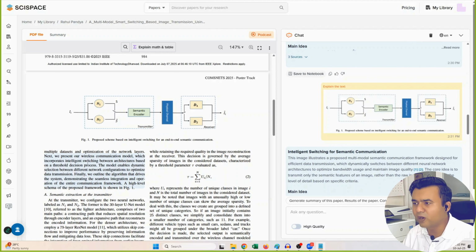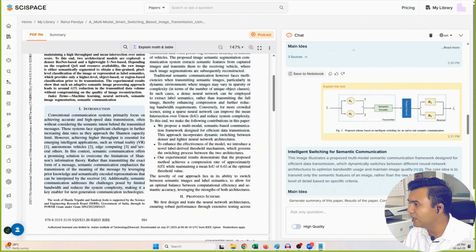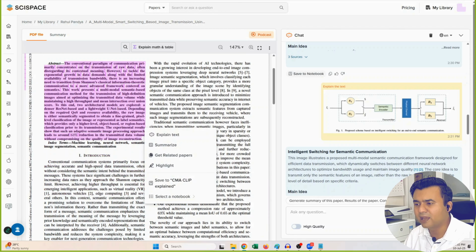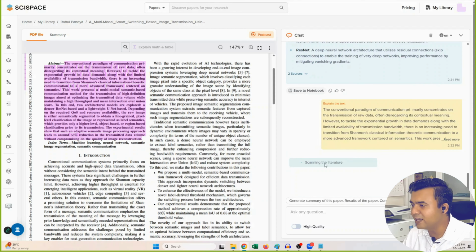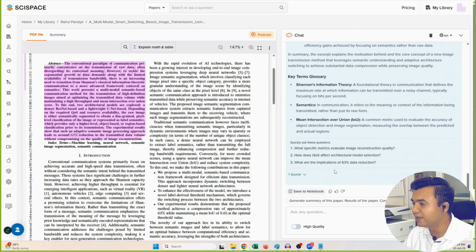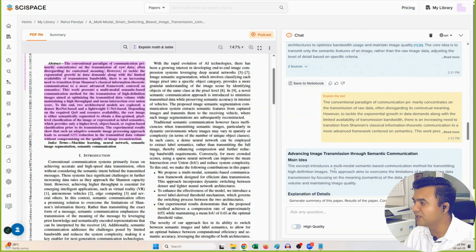Now let's say, for example, you are not able to understand a particular text. Let's say the abstract. Click on this particular abstract. I'm not able to understand it. So what I can do is select that, and you can click on explain text, explain specific text, on the right hand side. It will explain that specific text which I have selected. This is really good. It is explaining the entire text which I have selected in more comprehensive detail.